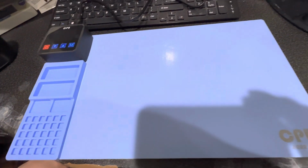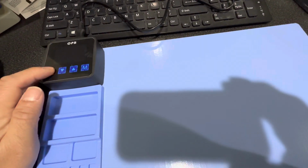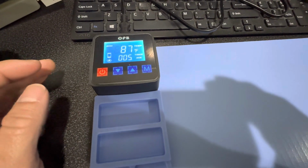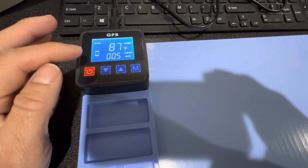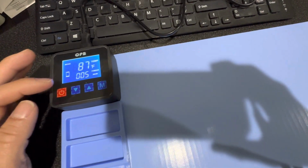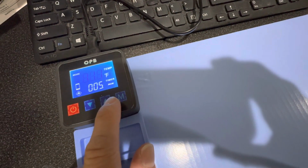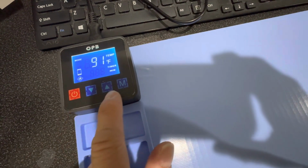CPB CP320 mat, heating mat. It's well made. So it has the different mode, phone or tablet mode. You have the memories. You can change the temperature. You can set the timer on it.